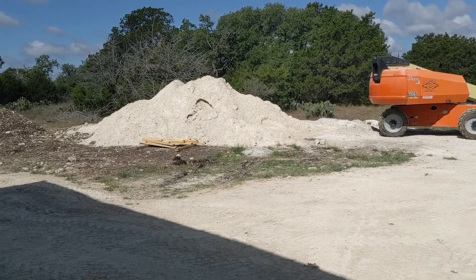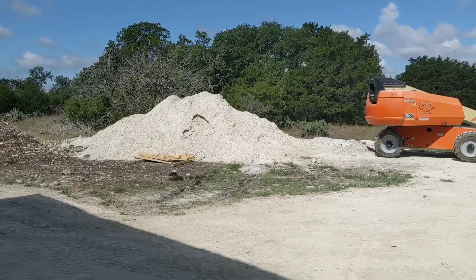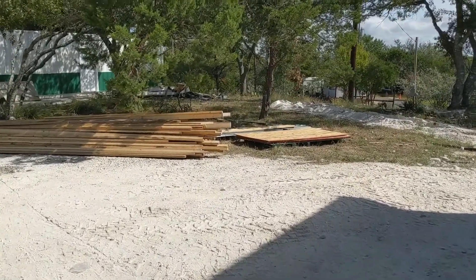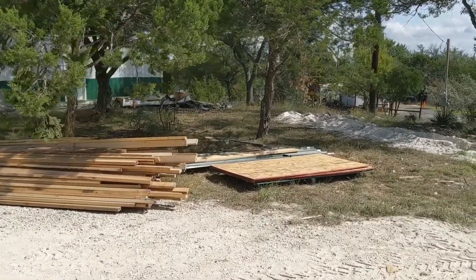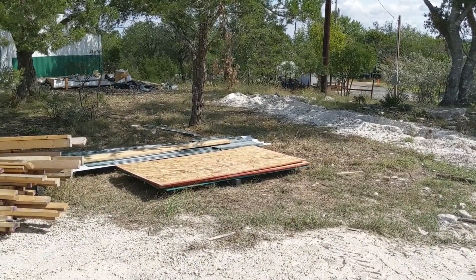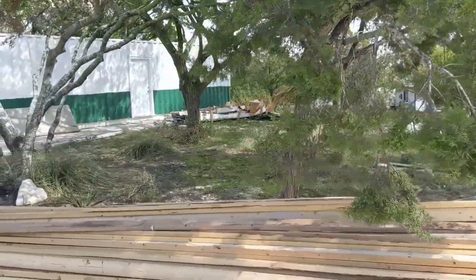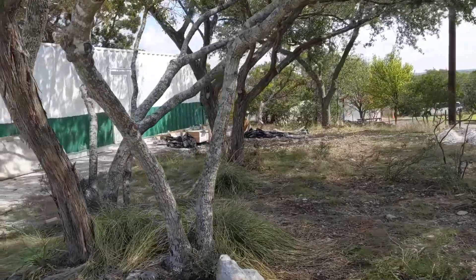The first big thing is that all these stacks of wood are all gone. All the wood that was here — and I mean there was a bucket load — all gone. This is what's left over here and it'll be used. As a matter of fact, they don't have enough wood to complete. This is the last of the OSB, so they went through something like 500 sheets of OSB. All the stuff that was over here is all gone. What's up there is just nails and stuff like that.